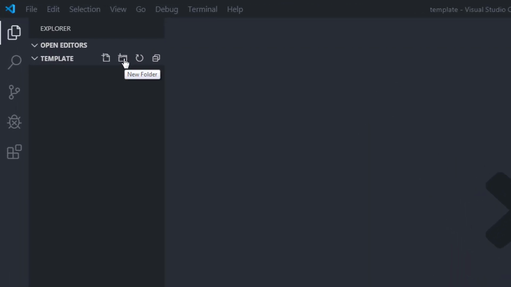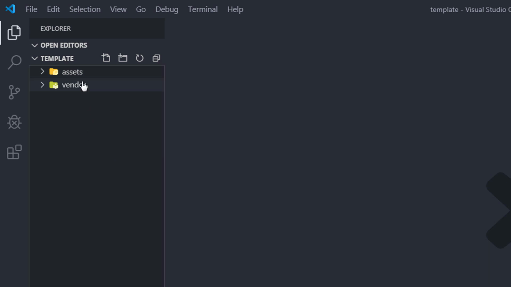So I'm going to create a new folder in this structure and name that folder assets. And inside this folder, I'm going to have different images, the CSS and the JavaScript files. And outside of that, I'm going to create one more folder here and name that folder vendor. Don't worry, you can name these folders anything, but for reference, I'm going to name it vendor.